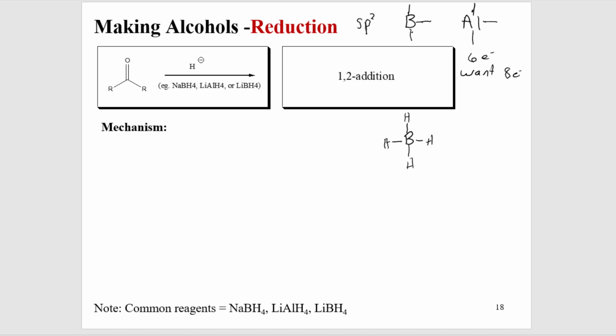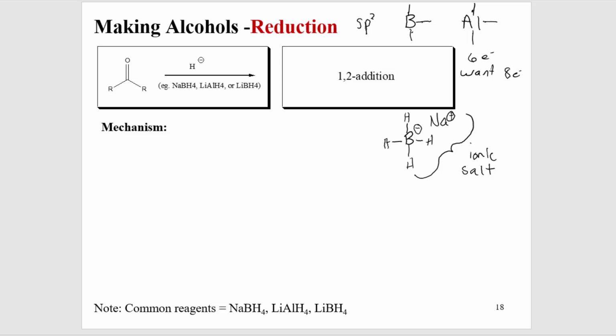So if you think about it, a boron with 4 covalent bonds around it, if you actually calculate the formal charge, it has a formal negative charge. Okay, that's why its counter ion is sodium. So together, this is an ionic salt. Once you take that ionic salt, so it's a solid salt you can purchase in a bottle.